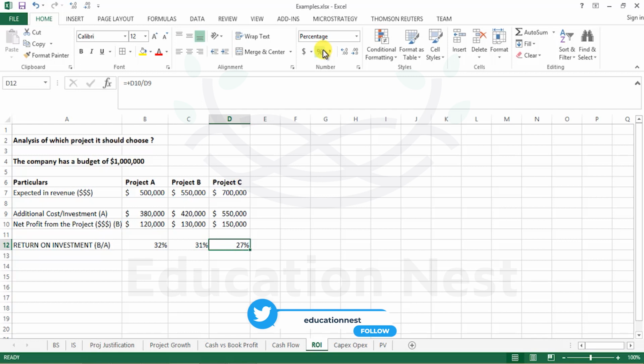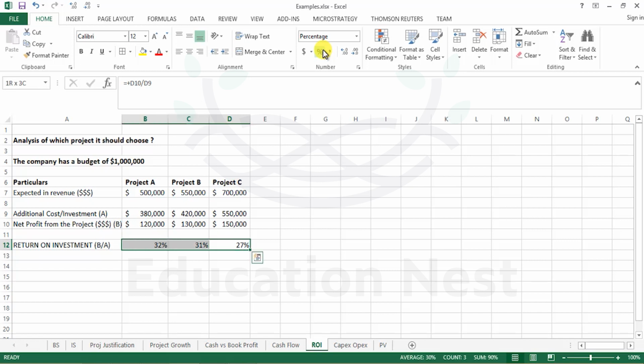So I hope with this you understand the company's perspective of how they're going to select the projects based on the return on investment. They're not concerned with just the profitability figures. That's the next point for them. The first point is what is the project going to be generating in terms of the return on investment.